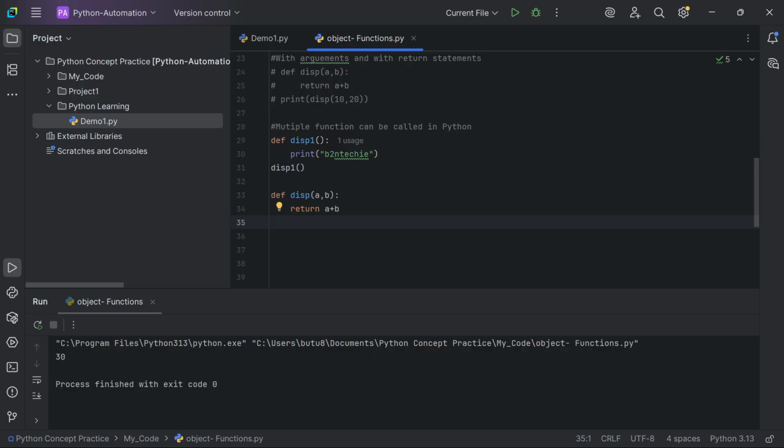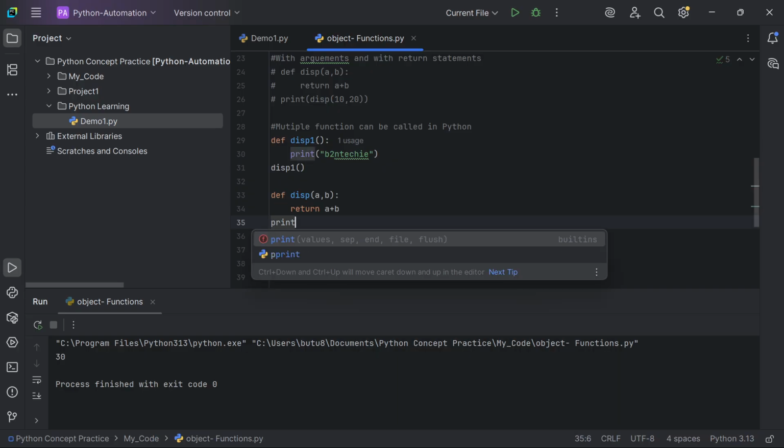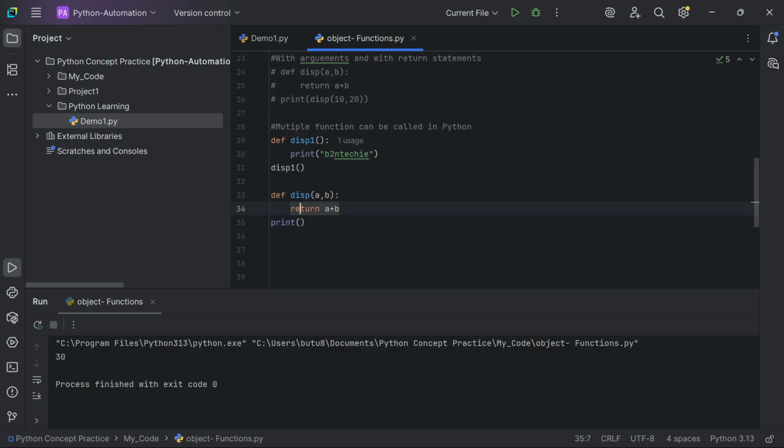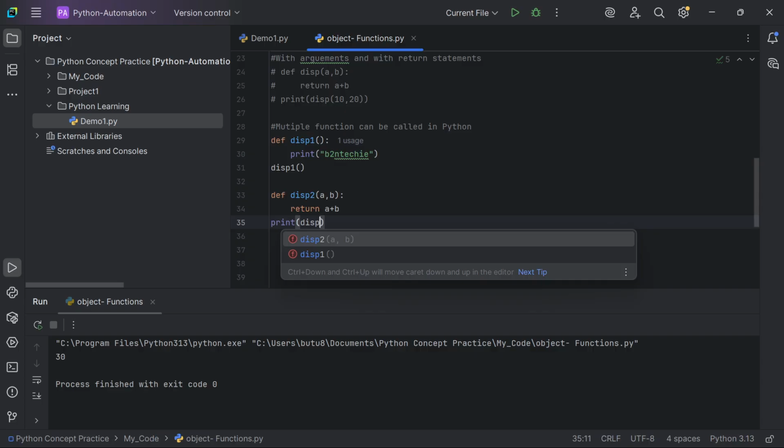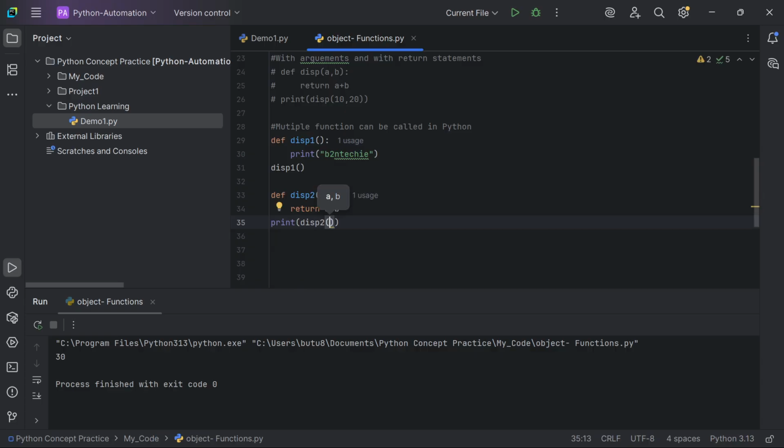Here I'm going to print this two, and these two will have some values. Let's take 10 comma 20.